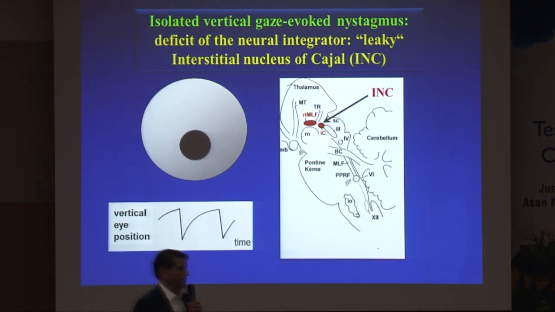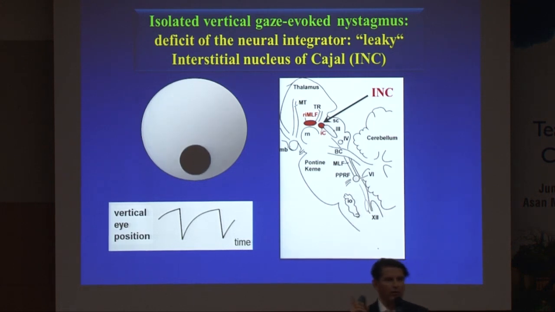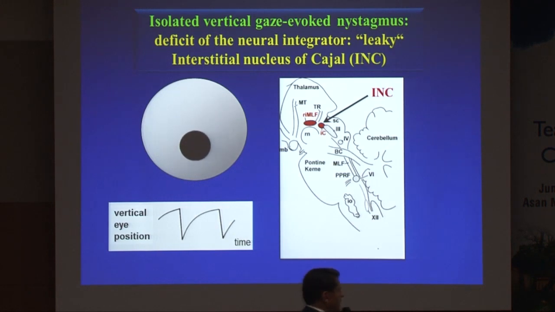You know integration from school? What the brain is doing, if you do a saccade from 0 to 40 degrees, it integrates velocity over time. This ends up with a certain action potential frequency, let's say 100 hertz. This keeps the eyes in an eccentric position. If the integrator is leaky, as you see here on this animation, the eyes drift toward the midline and then they jump back. So a leaky integrator is the mathematical model for a gaze-evoked nystagmus. If this occurs only in the vertical plane, it's the interstitial nucleus of Cajal. If it occurs in all directions, as you will see, it's the cerebellum.